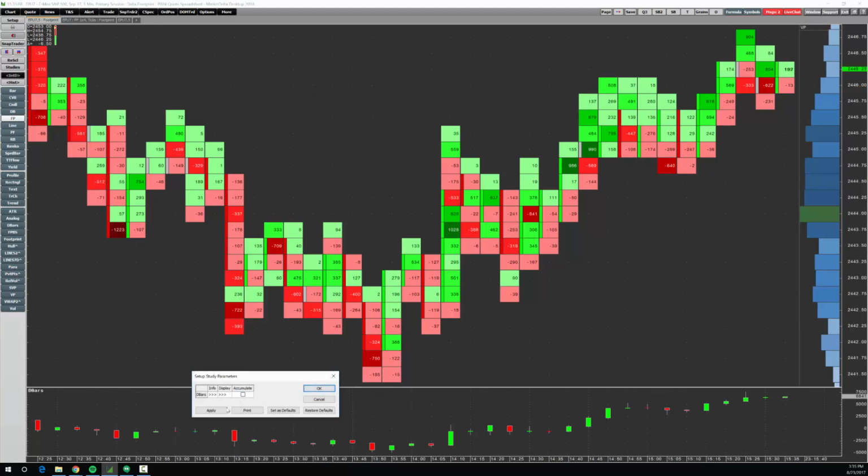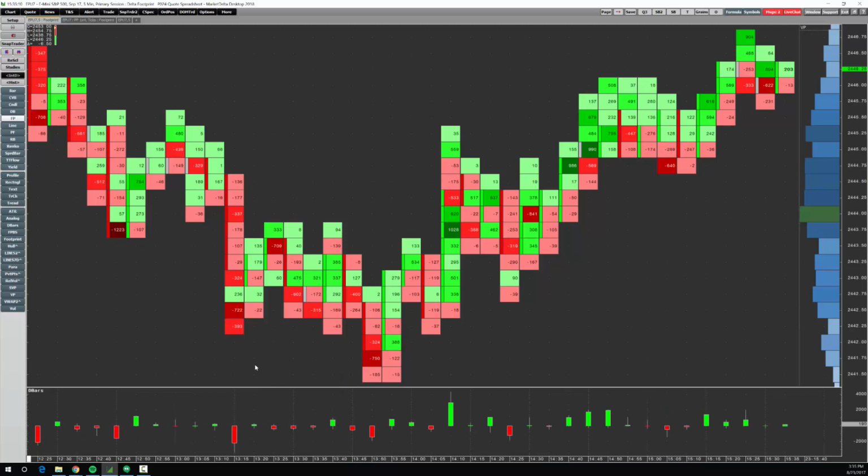I don't want to get into this right now because this one is described in the delta everything video, but all it is, it's summing up all the deltas on a bar by bar basis and giving you an indication of what happens on a bar by bar basis. This is a very useful indicator, and you want to watch that video as well so you have a good understanding of how to apply that.